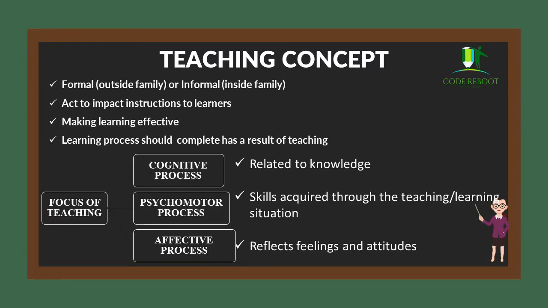For the teaching concept, there are two types. The first one is formal and the second one is informal. We consider as informal what we are taught by our family members. Mom will teach you something and dad will teach you something, and they don't have a procedure or anything else, but they teach you what is good and what is bad. There is no procedure or formal scheduling for anything like that, so it is called informal. It's an example of informal teaching.